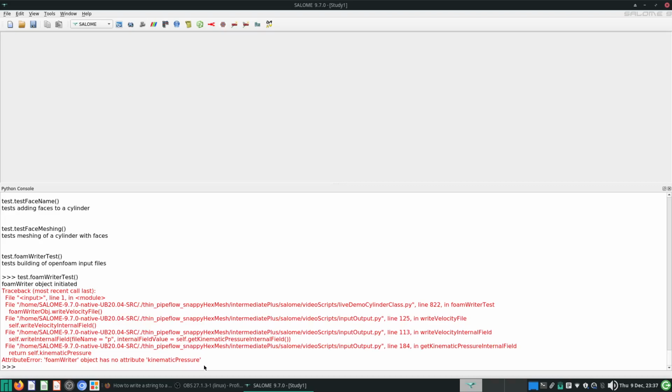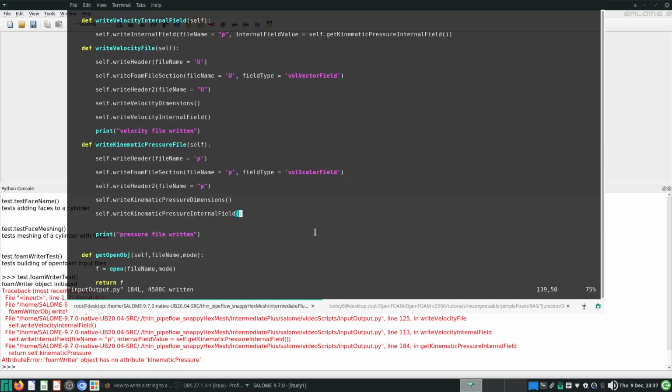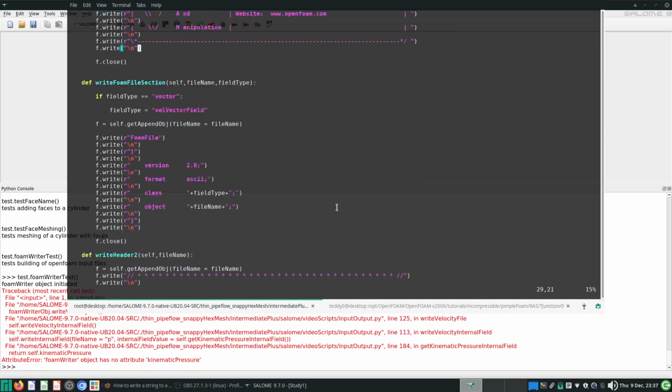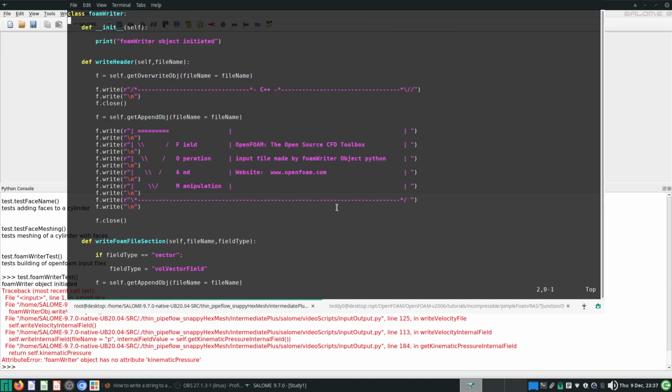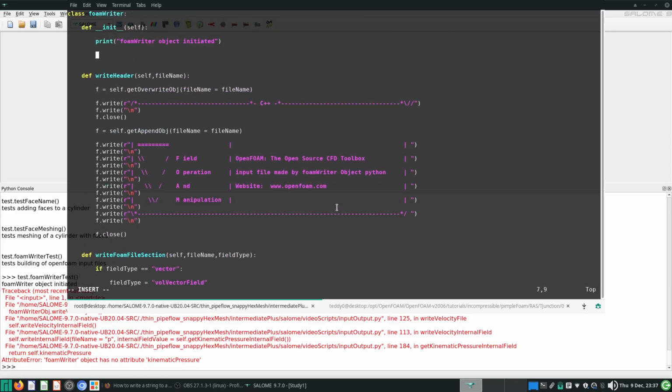It says FoamWriter has no attribute called kinematic pressure. So actually we will need to set it first. In the constructor we can set it to some default value. Self.set_kinematic_pressure_internal_field to what?